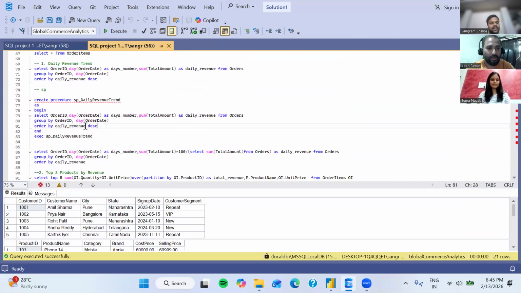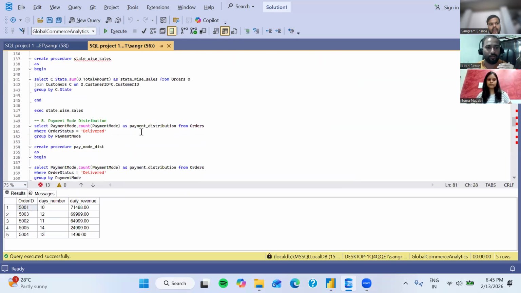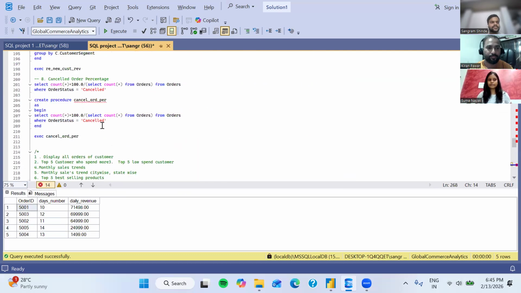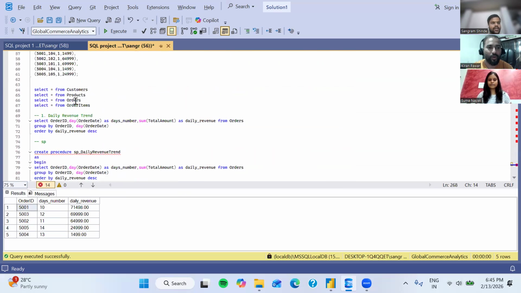Okay, good. You have already created it, so execute this way. Yeah, that's for the daily revenue trend. Right, no, that's fine. My question is very simple. For these four tables, you just have to do a join and display all the orders. So we will go step by step. Wait, just wait. Let me copy it. Okay, one more thing.